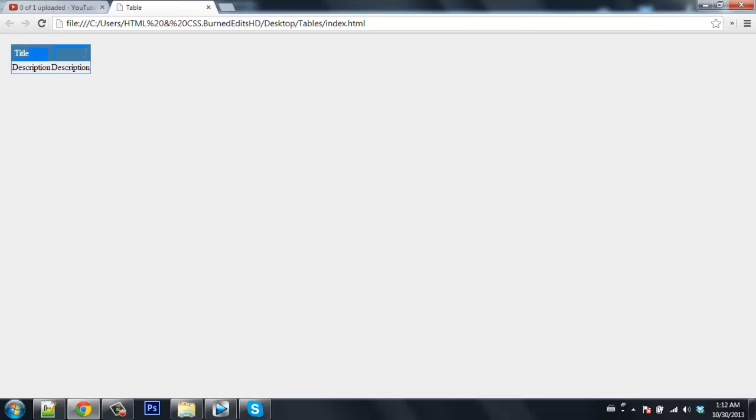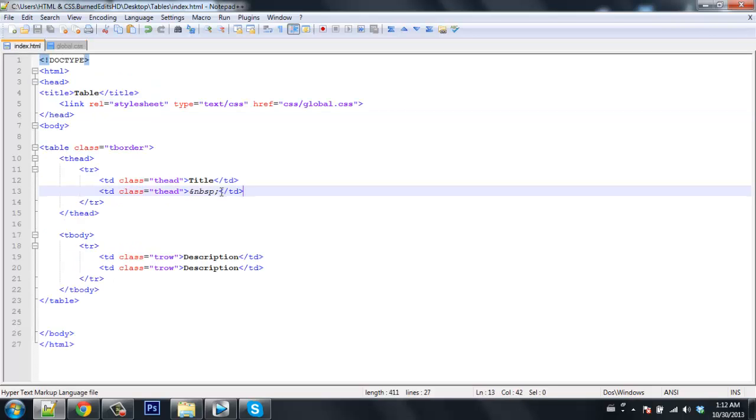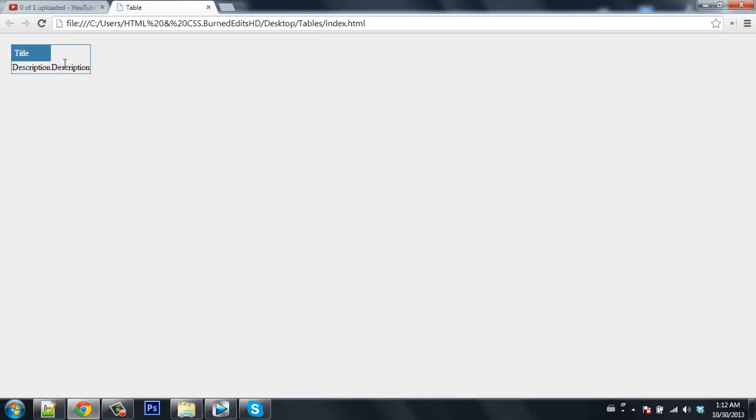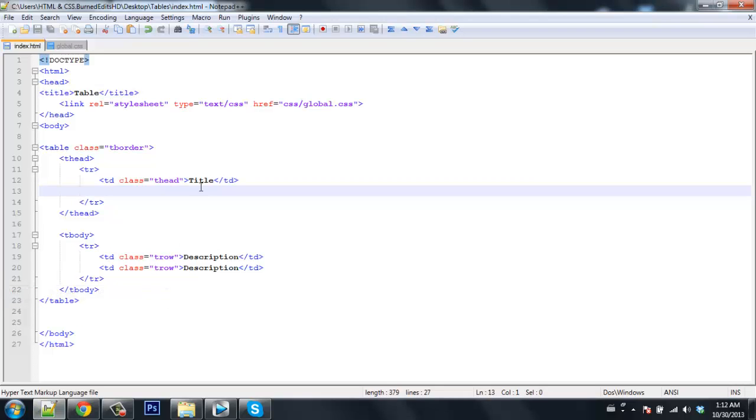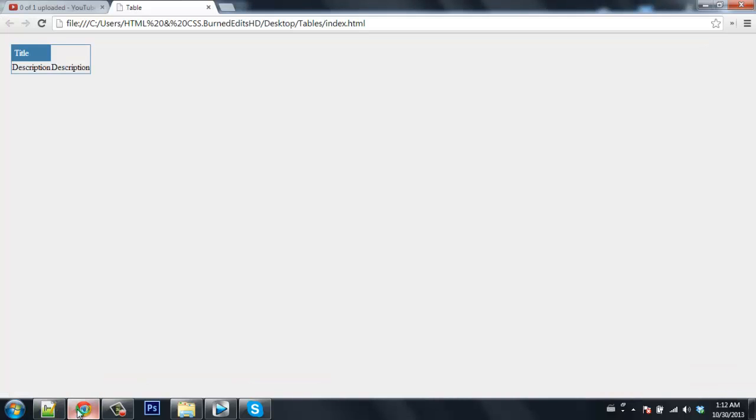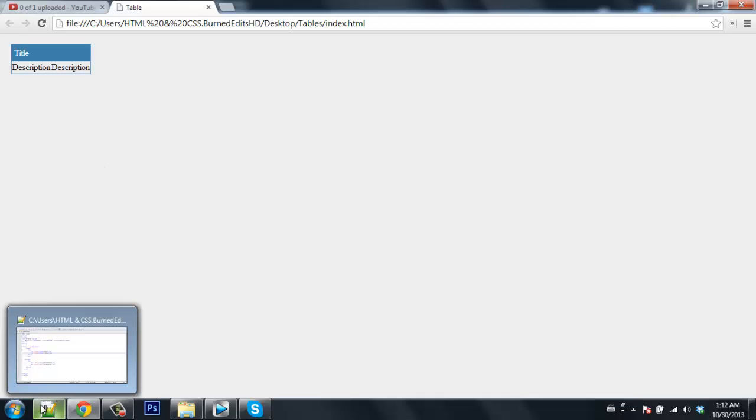As you can see, it goes all the way across. But as you can see, there's this space right here. That's the second cell that we included. Let's see what happens if we remove that cell. This is why I say it's important to add this cell. If you have more than one cell in a single row, you have to have more than one cell in the head. That's why it's important. Alright, just re-add that.